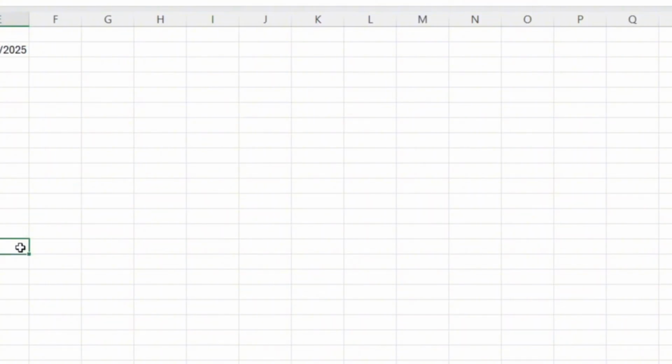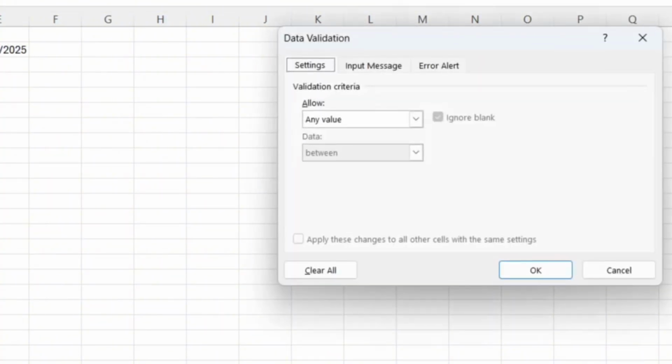For example, you can ensure the sales amount equals units sold times 20, and we can use data validation to do that. We first need to select the sales amount range. Move to Data, then Validation.